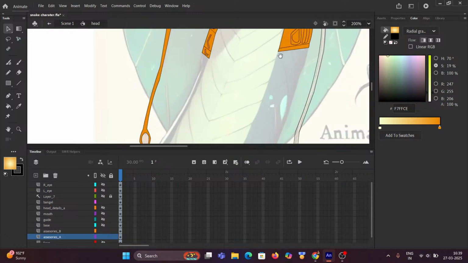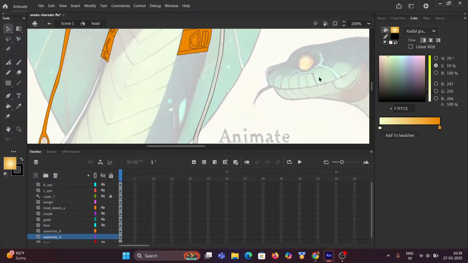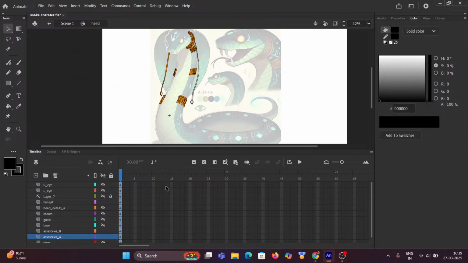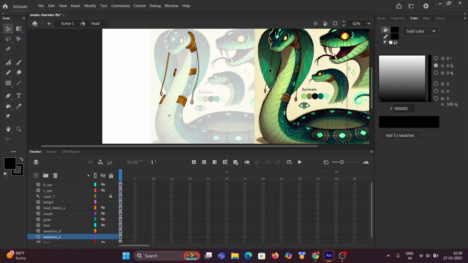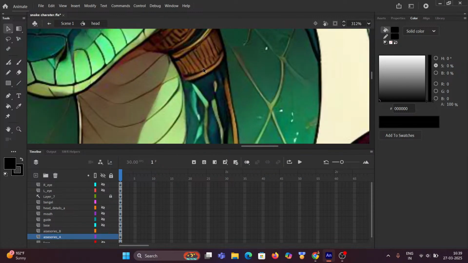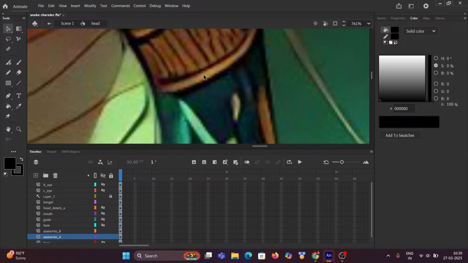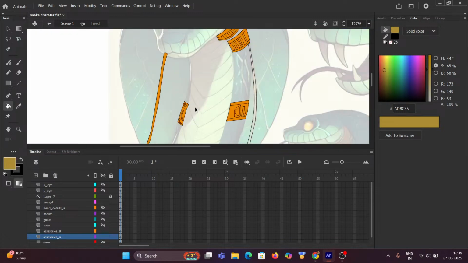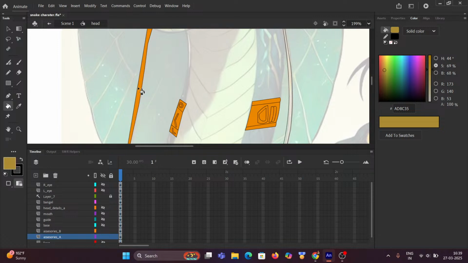So I am going to use a simple color, which is a solid. I will reveal my other image here, and I will pick a color from this image. This color maybe looks great. Now I will start coloring this.